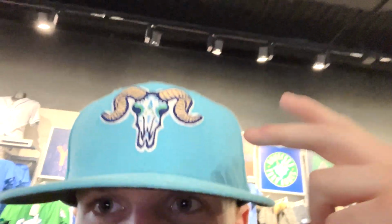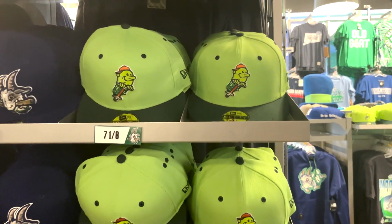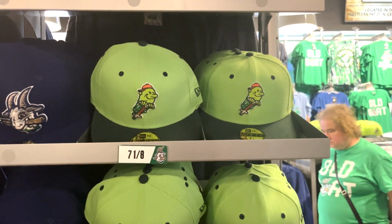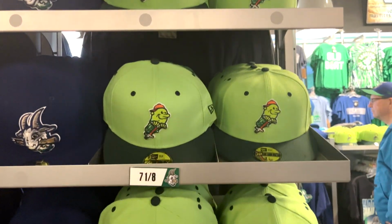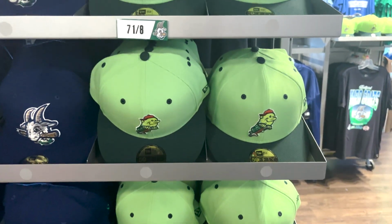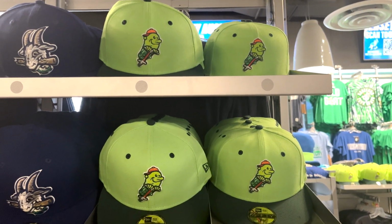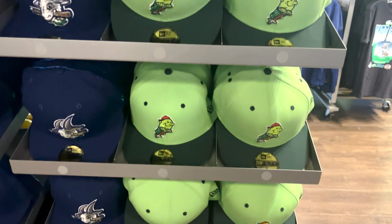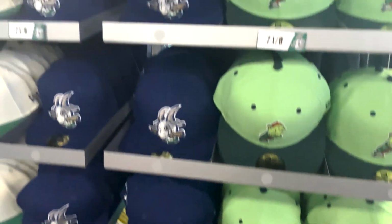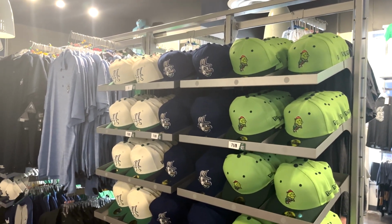I like this. A lot of people are confused by what this is, but you can kind of see the Yard Goat. You can see it. It's cool. Their most recent promotion for the team was the Bouncing Pickles, which they played a game as two nights ago, playing the Fisher Cats. This is very interesting, and I'm still confused why they are called the Bouncing Pickles, but I guess it's a cool team promotion. They promote it very well, so you've got to give them props for that.